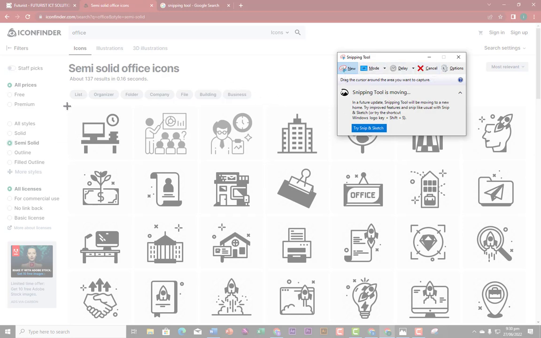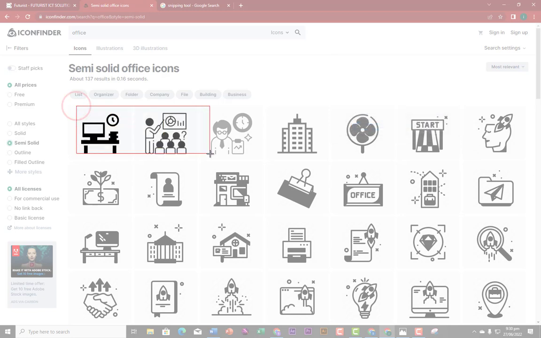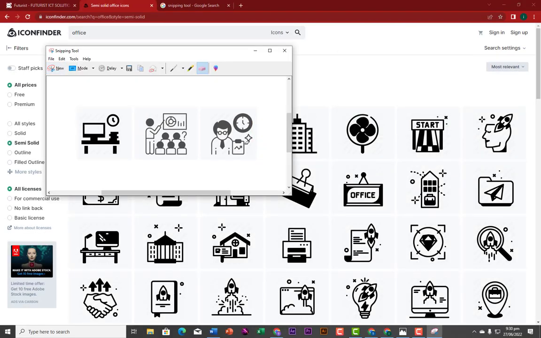Once you come over to the part of your document that you want to cut, it's going to cut it just like this. As you can see, this is a rectangle, so anyhow you want it. I'm going to release my mouse and it's going to bring it down here.